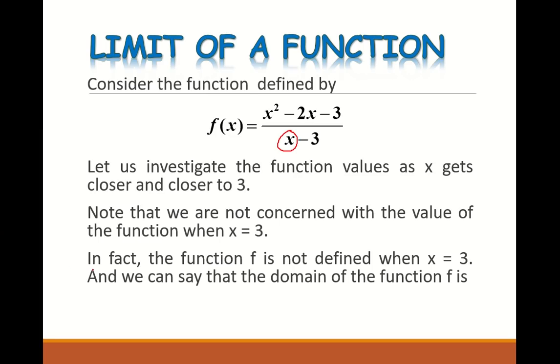Okay? So this is what I said a while ago. The function f is not defined at x equals 3. And we can say that the domain of the function f is expressed as R minus 3, meaning the domain of this function is all real numbers except the number 3, because the number 3 here will make the function undefined. So this is the exception of the domain.